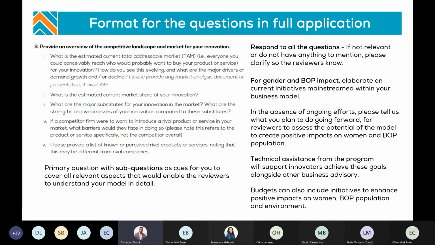And as a hub through the technical assistance unit, we will then be able to help you to achieve some of these goals and embed them in your business model. So you will realize that the budget allows you as well to include such initiatives to enhance positive impacts on women, on the base of the pyramid population, and the environment at large.